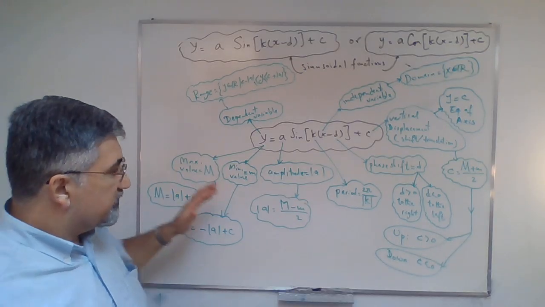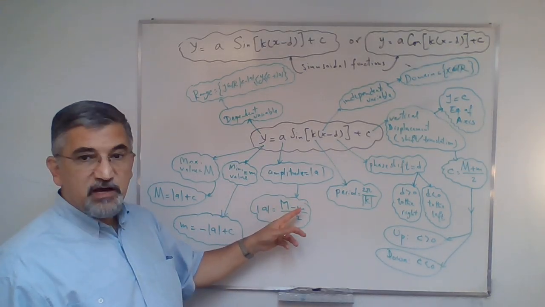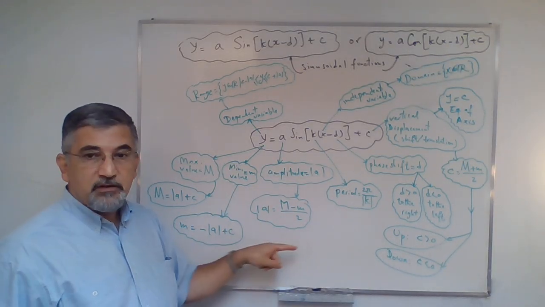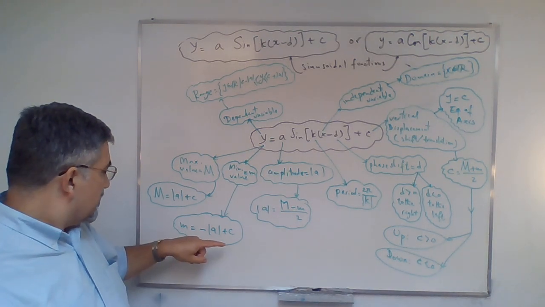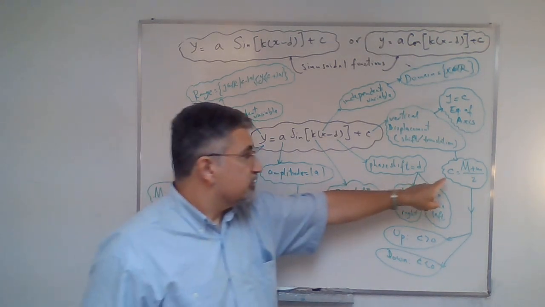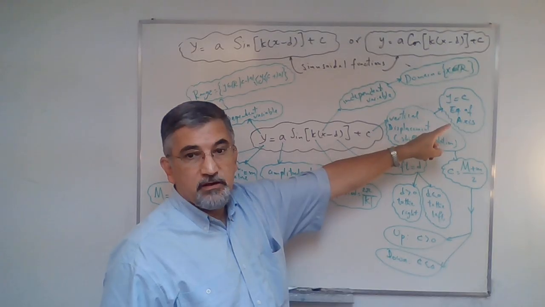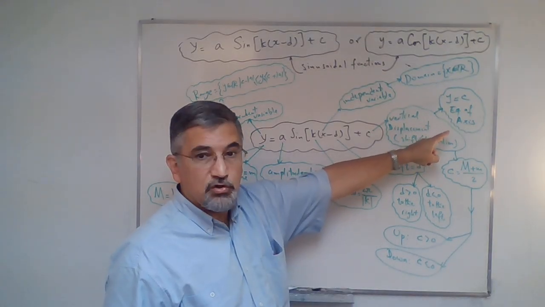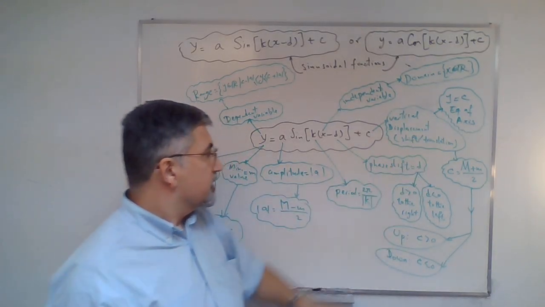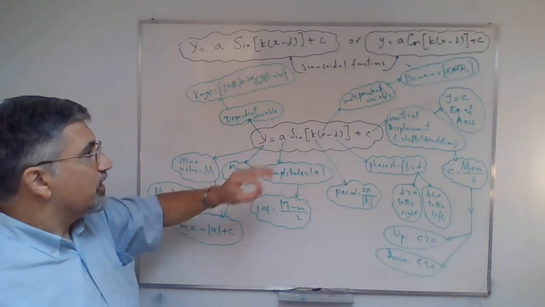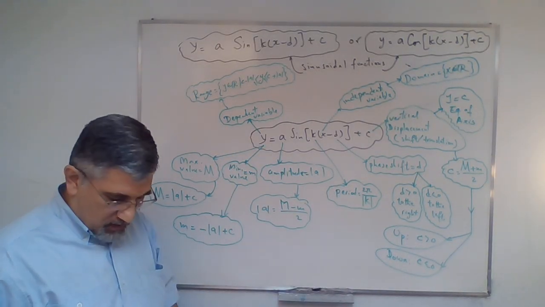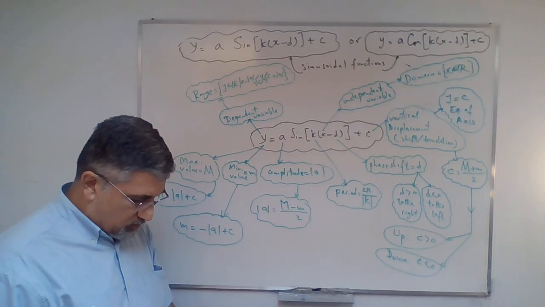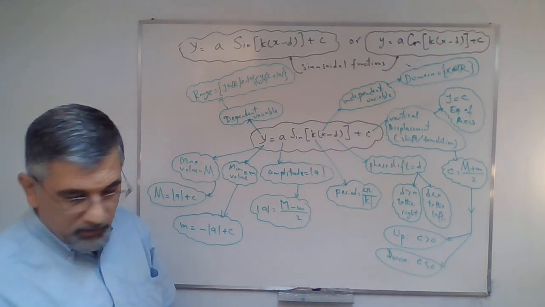So if in a question they give you the maximum and minimum value, you can easily find the amplitude. You can easily find C, which is the equation of axis of the curve, y equals C, and from there one by one you can solve all parts of the puzzle. So these formulas you need to know. I hope you will know them.